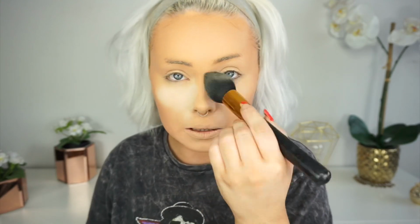So I just like to bring that just down the sides of my nose. I like to do my chin as well. I sometimes find that I get a sweaty chin or a sweaty upper lip. And then my smile lines, this is where I crease the most. So I usually don't like my bake to sit for too long, so I'm just now going to dust that off. So I'm now just going to go in and highlight.